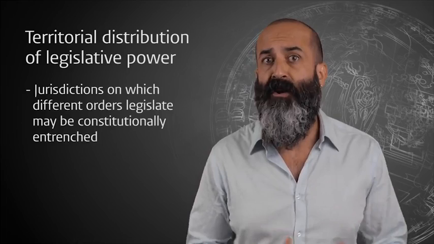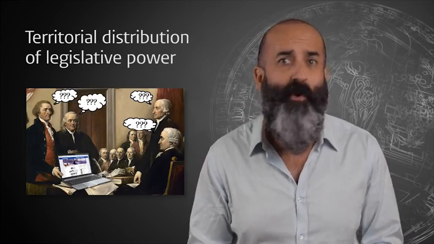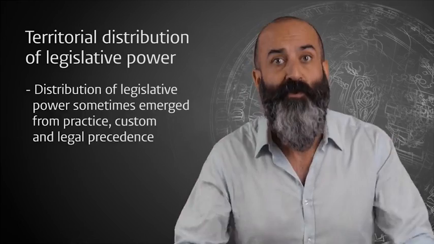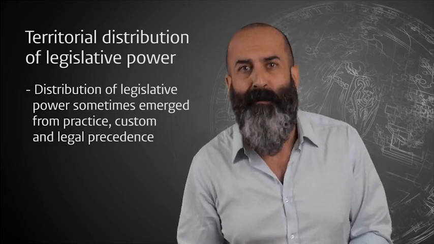But as you'll recall from the previous video lecture, sometimes our policy areas and the expectations from our governments have multiplied in the course of the 20th century. So this means we have new policy areas that Jefferson, Hamilton, Madison could not have imagined in the 18th century. So not everything could be exhaustively tallied in constitutions. What then happens is constitutional courts get to interpret the spirit of the constitution in order to decide who does what. Sometimes collaborative practices have already emerged through custom, underscored by practice and legal precedent. It is important to note that the legislative distribution of responsibilities, put simply, who lays the law, is the most visible reflection of federalism.